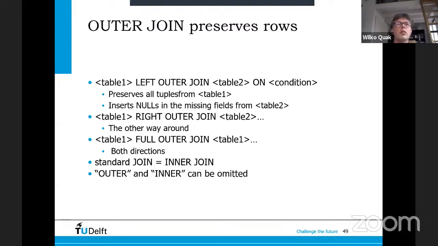Find all. So if you want null values to be included in a join, you have to use this outer join. So what you do then, if you do the query, then if table 1 has a null value somewhere, then it still gets joined to a thing with null, null, null in the right column. So in a left join, table 1 gets preserved, in a right join, table 2 gets preserved, in a full outer join, both get preserved, and the inner join is the standard one.